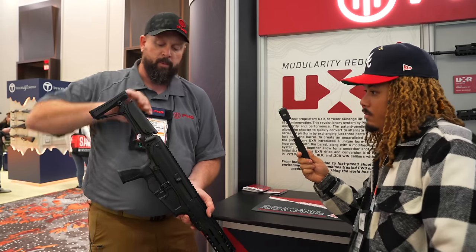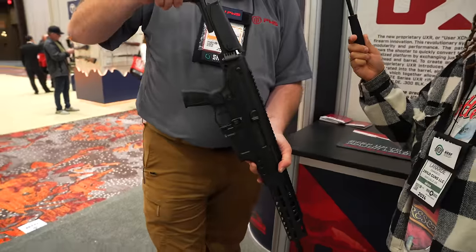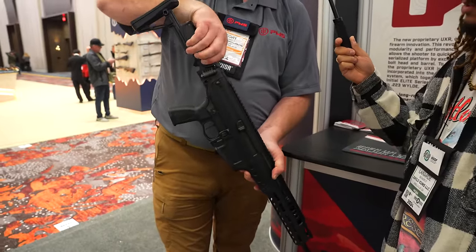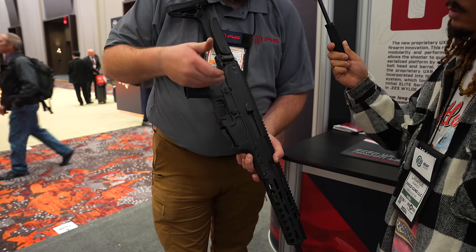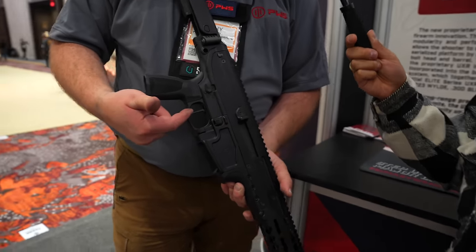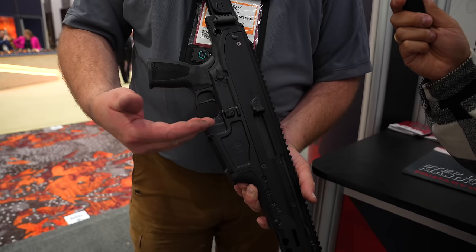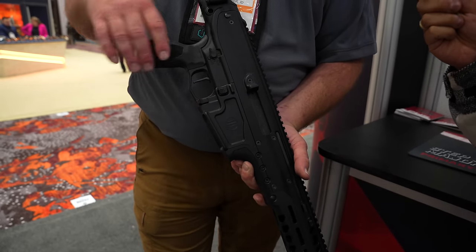Okay. So I'd like to break this down and go through some of the feature benefits. On this weapon platform you have a folding stock, an adjustable length of pull, and a quarter inch on the cheek piece up and down. Moving forward, I have an AR-15 compatible grip, an AR-15, AR-10 compatible trigger, and all my controls here are ambidextrous. I have a bolt catch, a bolt release, magazine release.